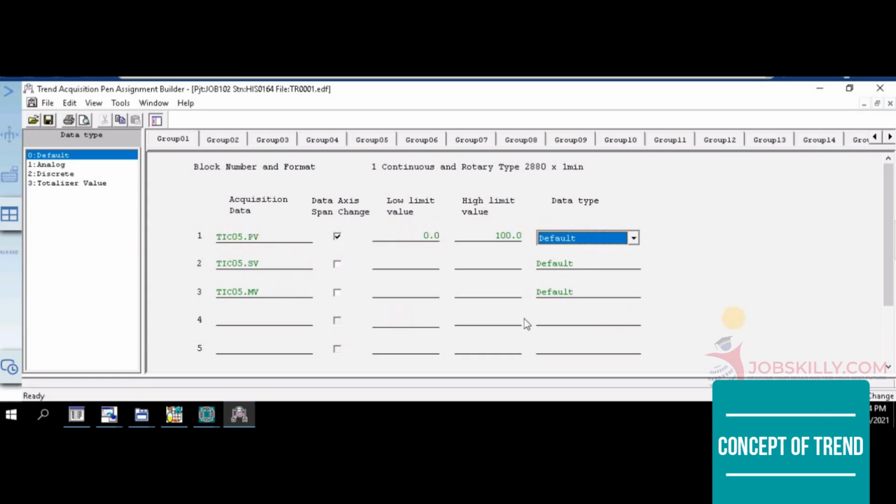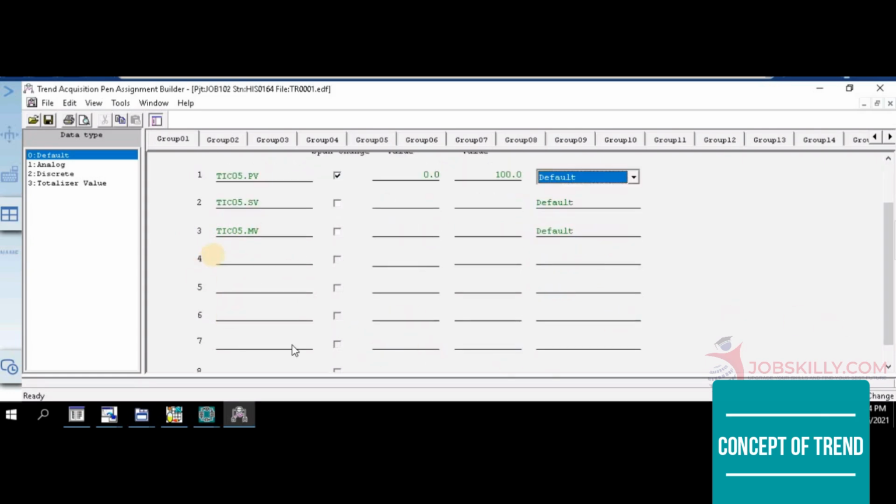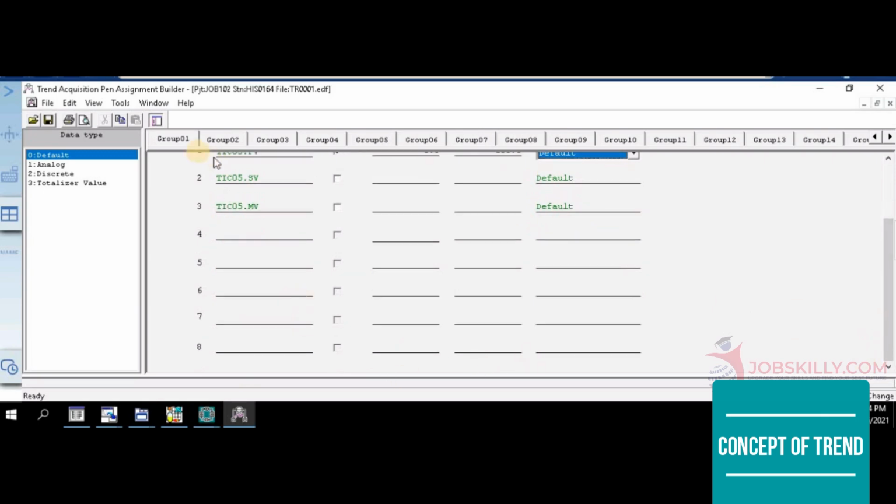So like that we can create here. We can give the tag number, 8 in one group. See how many groups we have. We have 16 groups. In one group we have 8.